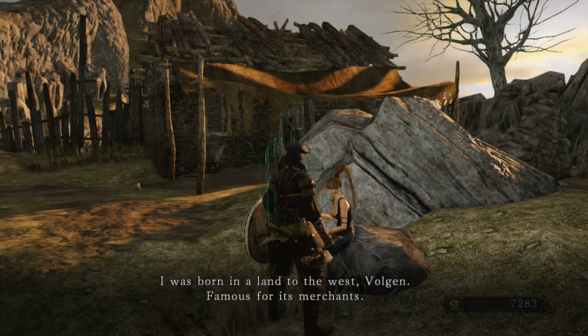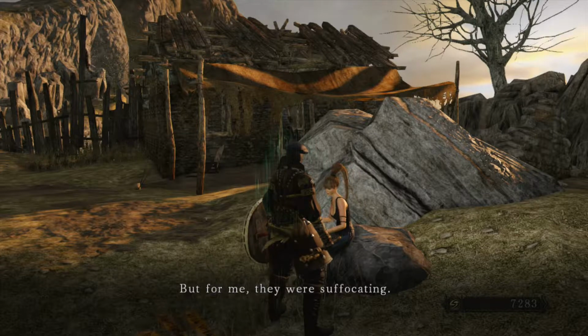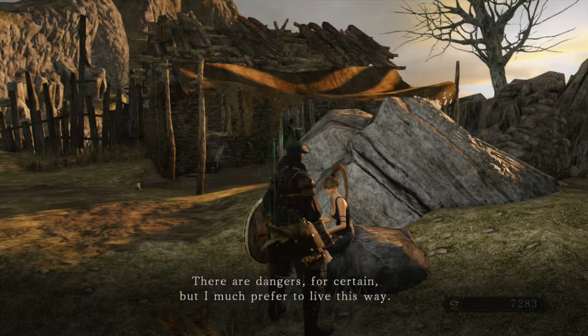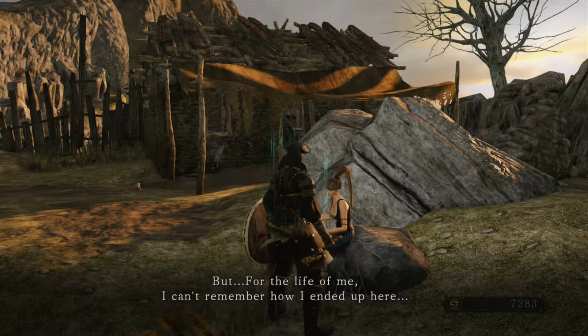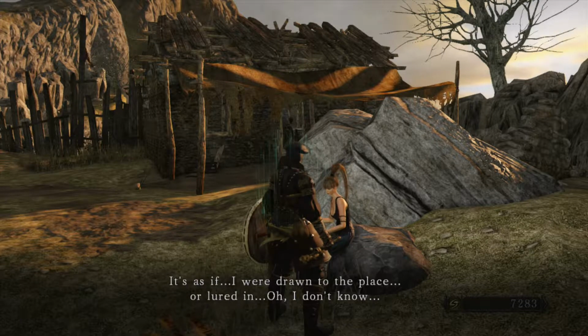I was born in a land to the west, Volgan. Famous for its merchants. There were great, bustling cities. But for me, they were suffocating. And so I set out, in search of stones in faraway lands. There are dangers, for certain. But I much prefer to live this way. But for the life of me, I can't remember how I ended up here. It's as if I were drawn to the place. Or lured in. Oh, I don't know.